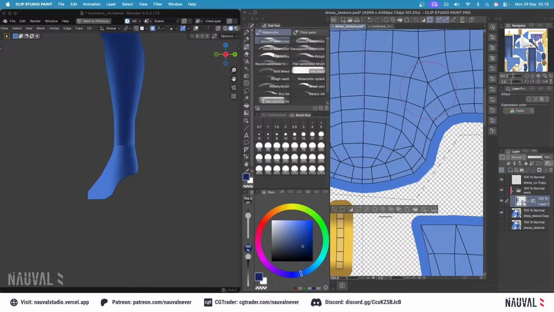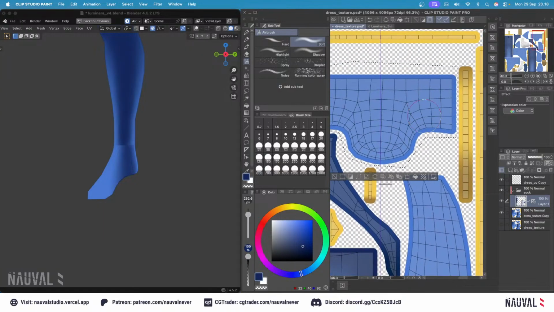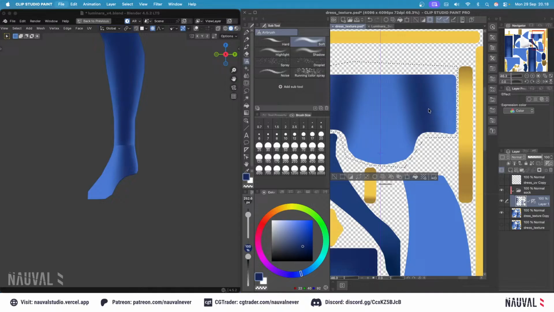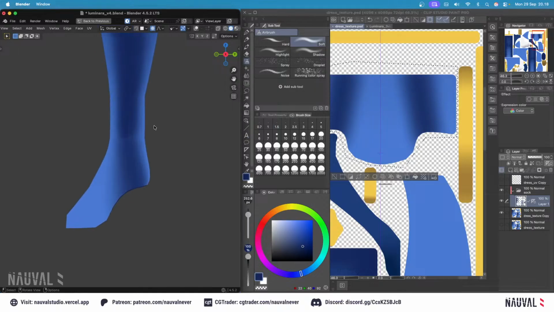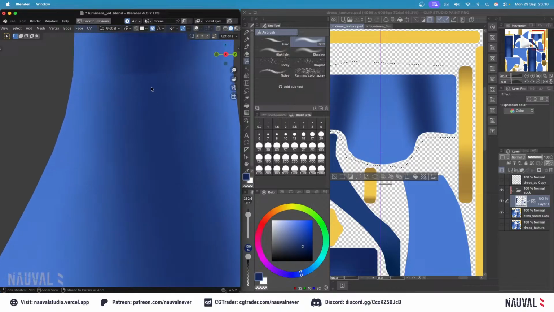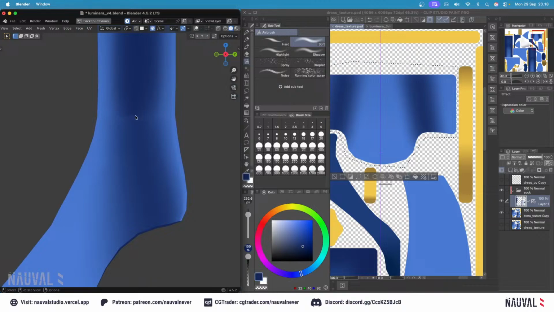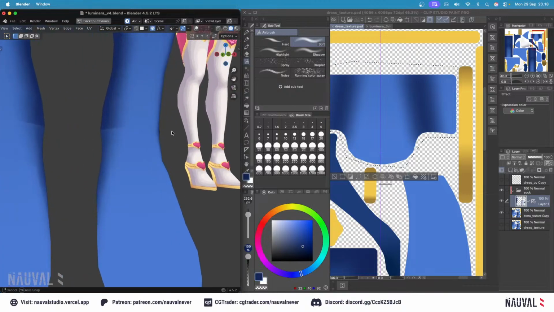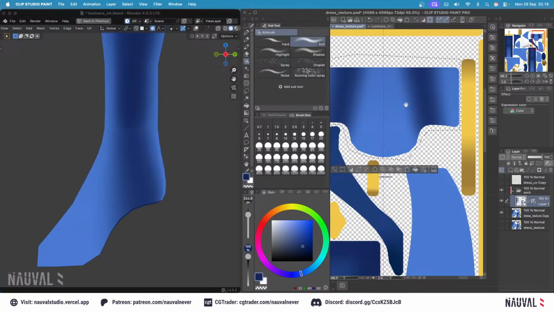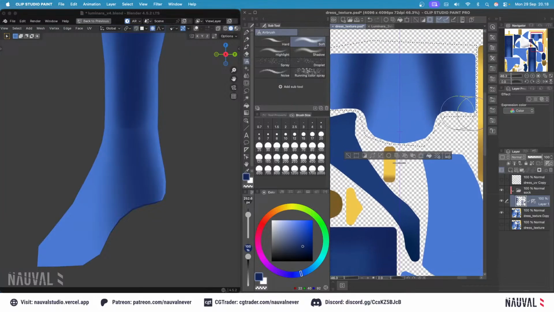I should be able to draw it much more easily. Okay, that's kind of aligned. We can smear the imperfections here later. So let's continue.